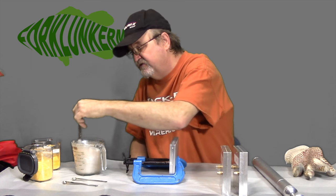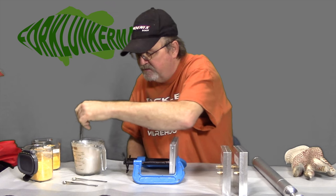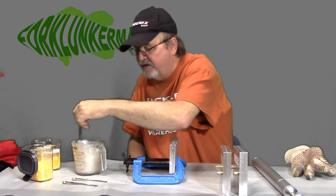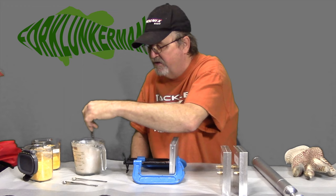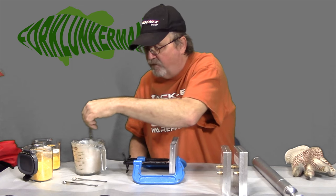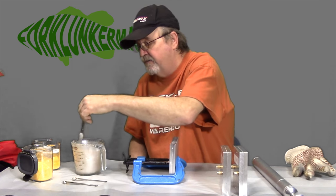Okay, this looks better right here. Yeah, I can see the pearl in here. I kind of guessed on how much pearl to put in. I may have put in a little too much actually in this one. I'm going to do a drop count on some of the other baits I'm going to make in this little series I'm doing for it. But the first color I'm going to make is this chartreuse pearl white.